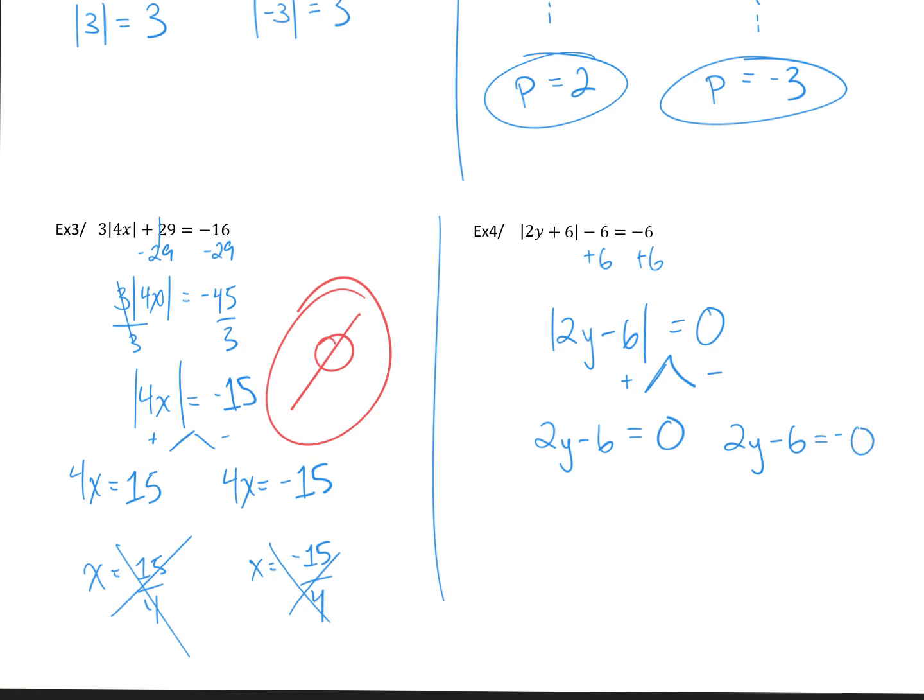So we don't even really need this negative here, which means that both of these equations are the same. So this is slightly different than what you saw in example 2 and 1 above, but it just ends up being the same equation twice. So we only need to solve it once. So when you go through and solve this, you get 2y equals 6 and y equals 3. If you add 6 to both sides, then divide by 2, y equals 3. And that does check out.